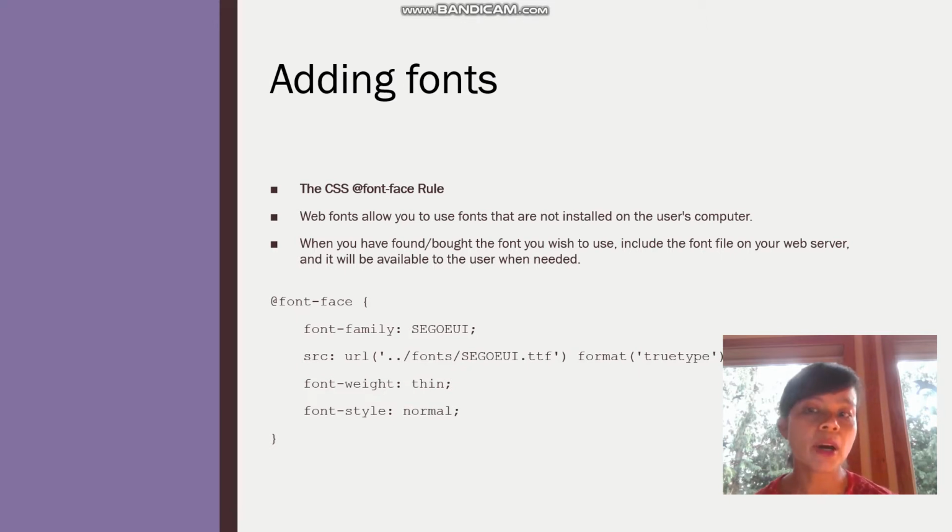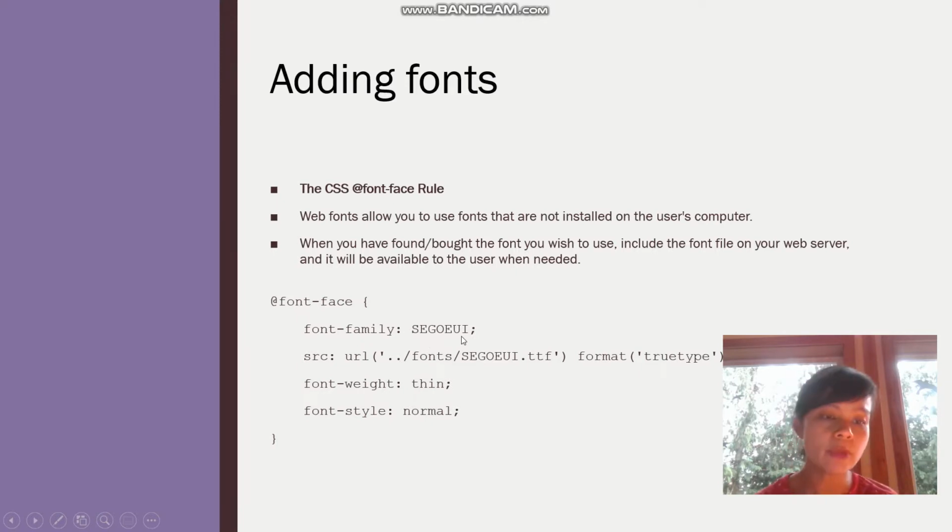When you have bought or found the font that you wish to use, you can include the font file on your web server, and then it will be available to the user when needed. And this is the CSS style that you would use, @font-face, and then this is the font family that you're going to use in my example.